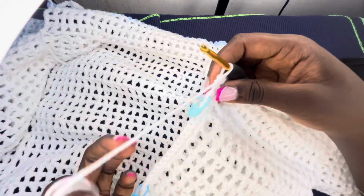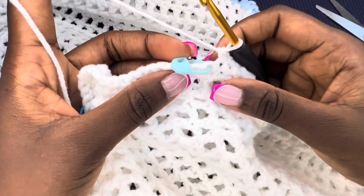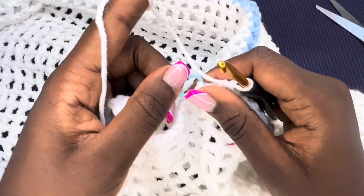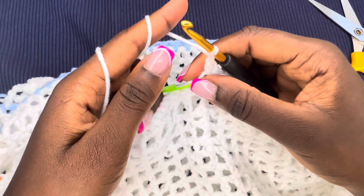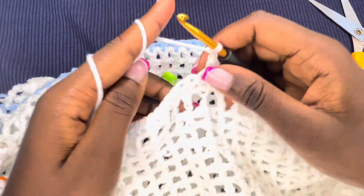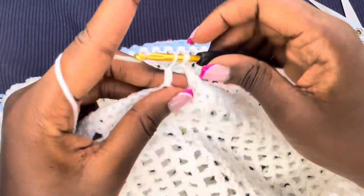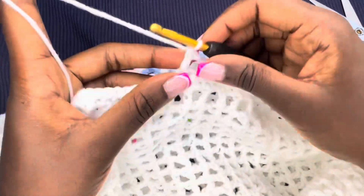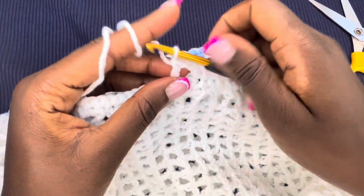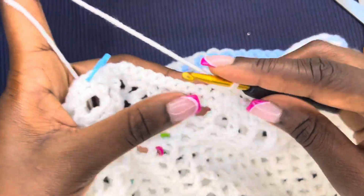We are at the stitch marker, so I'm just doing the last stitch. Let me zoom it in so you can see well. And here at the stitch marker, we are doing something different. Remove your stitch marker, then we will chain two. Yarn over, skip two stitches. On the third stitch, make a double crochet like this. That's how we make a space, that's how we make a buttonhole. So don't chain one, just go ahead in the next stitch and make single crochets. All right, continue with single crochets until you reach the next stitch marker.